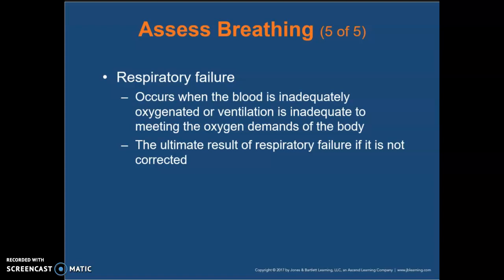If there's a problem with breathing, we won't move on to circulation. We will try and fix the breathing. If we can't fix it, then we need to assess circulation, but we need to be going. If there's a problem with A, B, or C that we can't fix, the patient is a critical transport and we need to initiate right away. We can do the rest of our assessment in the back of the ambulance while we're on our way to the hospital.